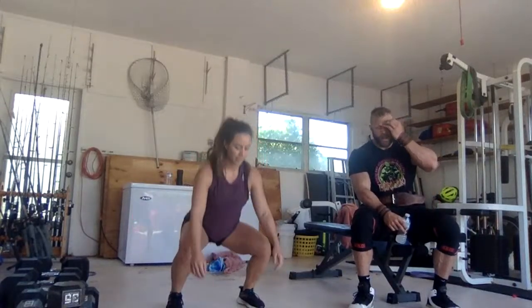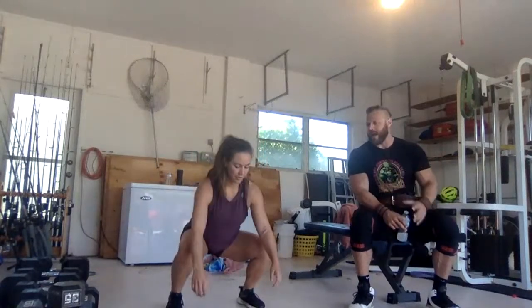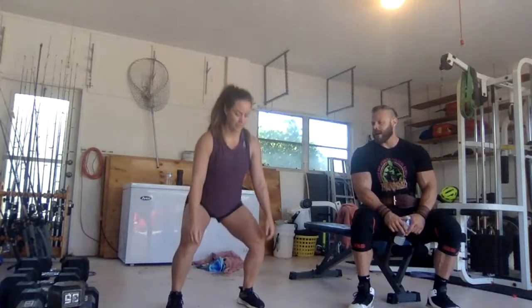So that might be 20. It might be 30. It might be 40. It might be 50. We'll see. Oh, she's going to measure that. When she feels like the movement's getting close to failure, that's when she'll stop. And I can see it as a coach when it starts slowing down.